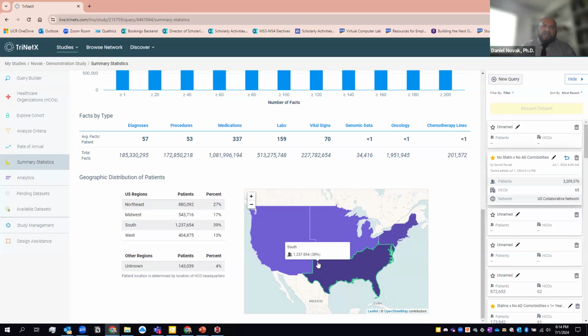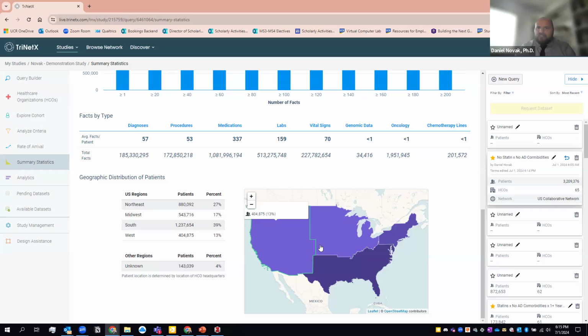There are a number of things that could be interesting in terms of outcomes in the South versus other areas. If you wanted to know whether there are more patients in the West than in the South, it'll show you a heat map of those regions.